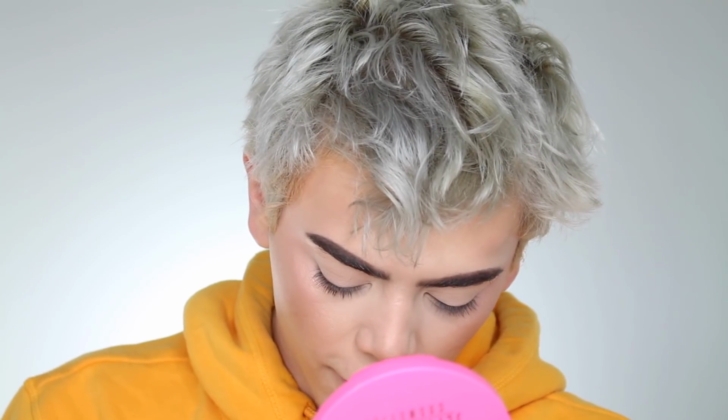I'm not going to do swatches just because I feel like everyone does them and swatches are stupid in my opinion. Starting off with Taste Buds, I'm using this in my crease.